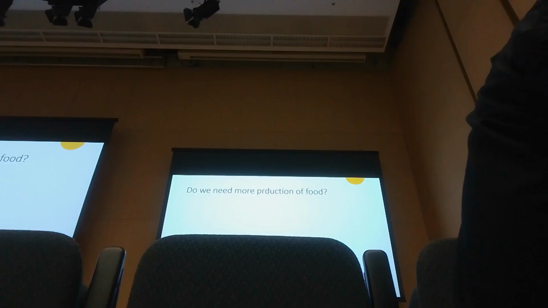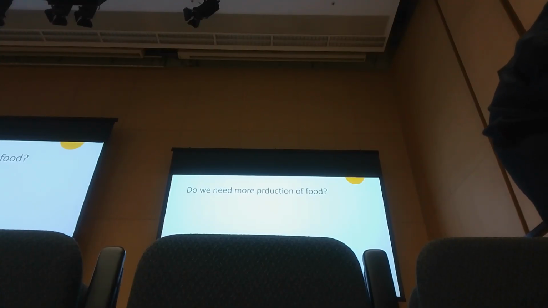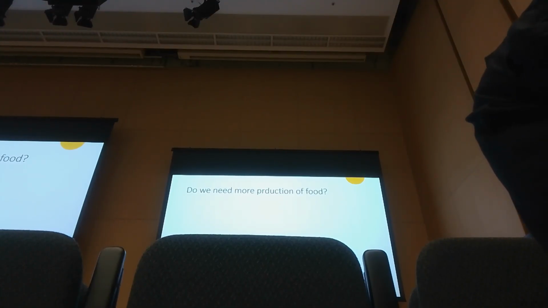Or is there actually an absolute need to increase the production of food? Yes. Okay, so for the zero hunger targets, if you remember, it's mentioned that we want to increase the agriculture production. But for this question, the answer will be yes and no. Because if you think about food production in different countries, in some places we already have a very high supply, yes?